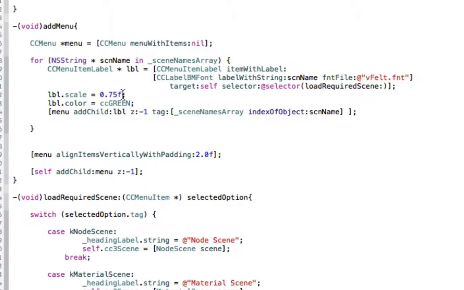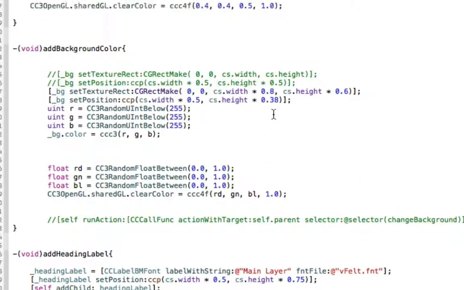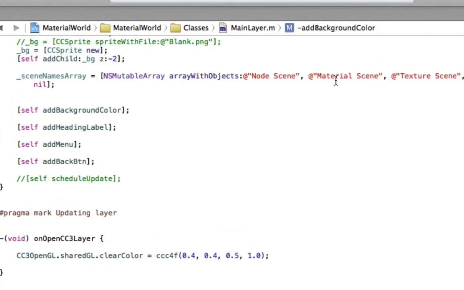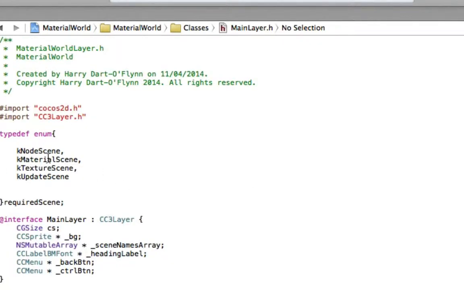Set the label size slightly smaller to distinguish the menu and make it green. And then when I'm adding the items in the loop, this is still in the loop, they all go in at -1, and they get a tag which is their index inside the array. And that works out very nicely because the index of the object in the array, which would be 0, 1, 2, 3, is the same as the enum on the front of it in the header, which is 0, 1, 2, 3.